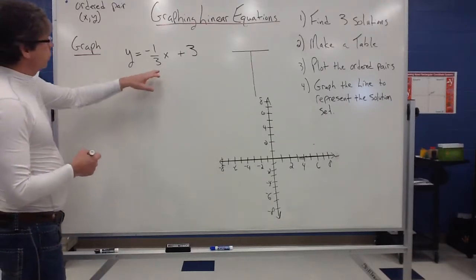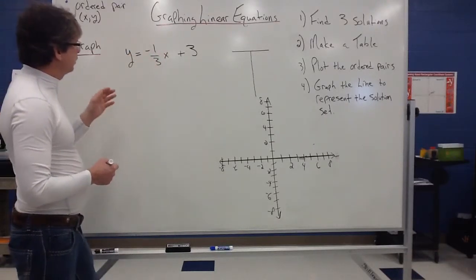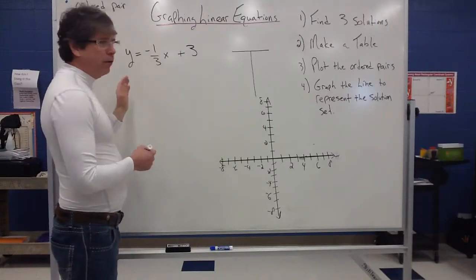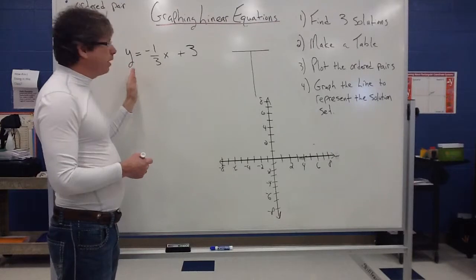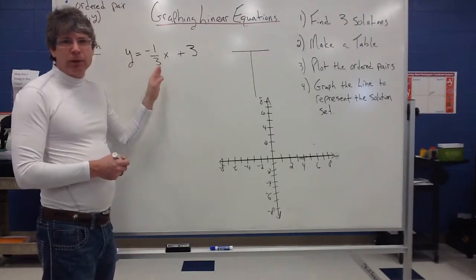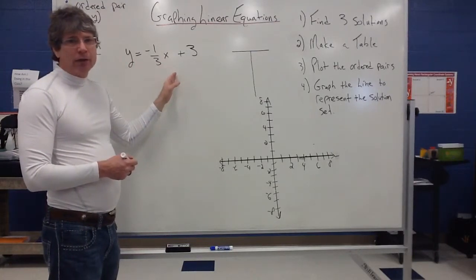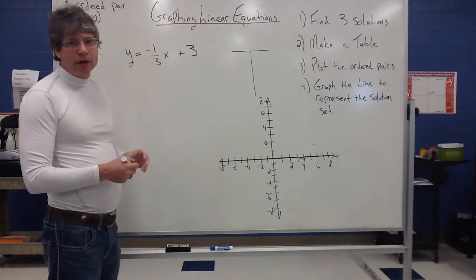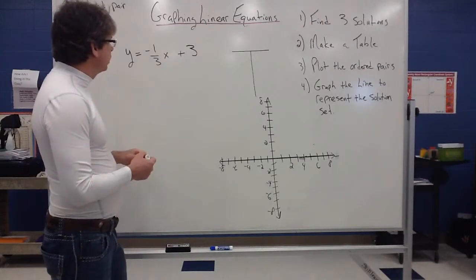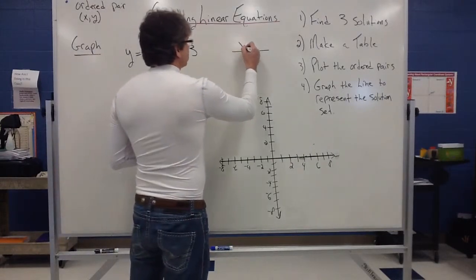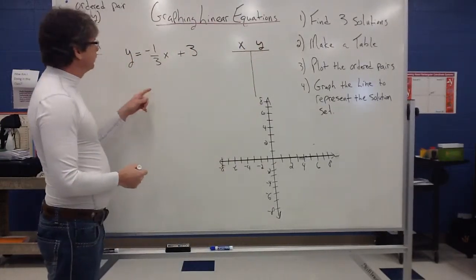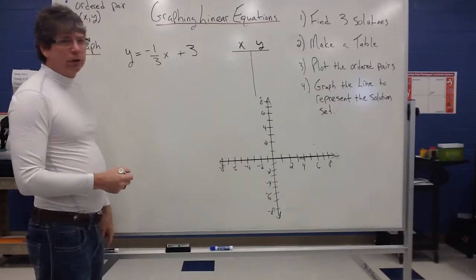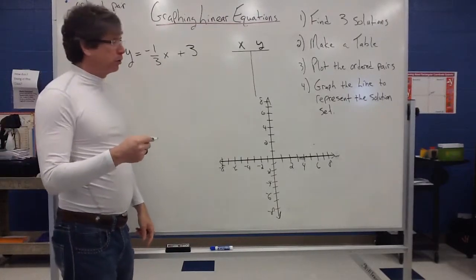Our first decision is what we want to pick to make this a true statement. What we discovered is that if it's solved for y, it's easy to find the solution by just picking values of x and then determining what y goes with that value that we picked for x. And we've discovered that we can pick 0. 0 is always a good number to try. It usually works nicely.